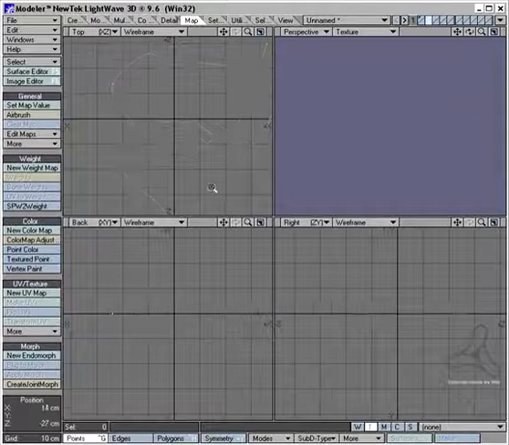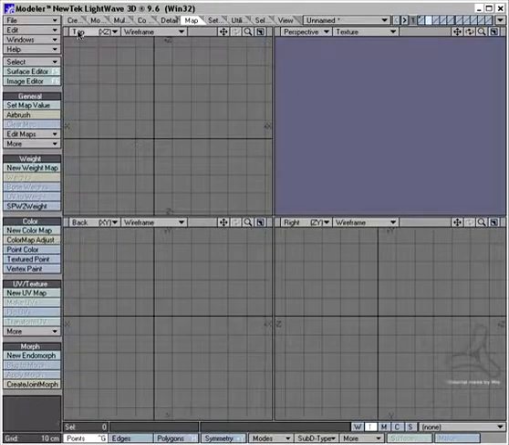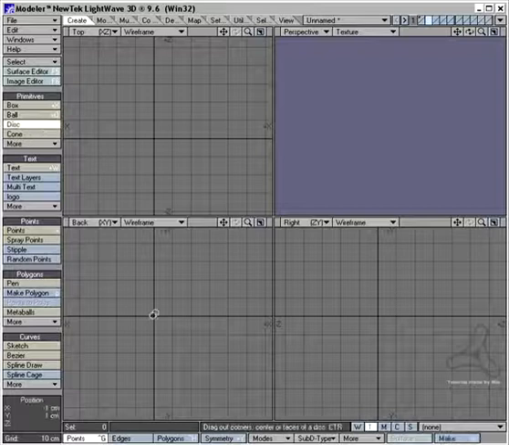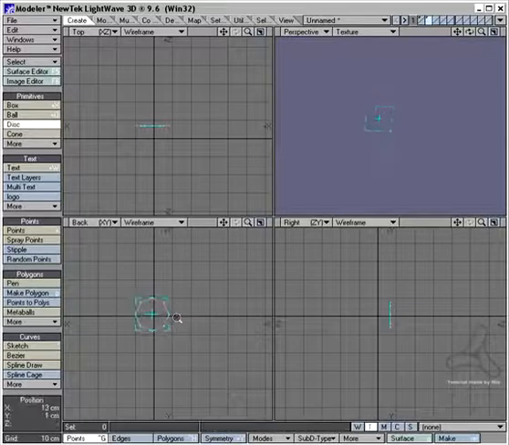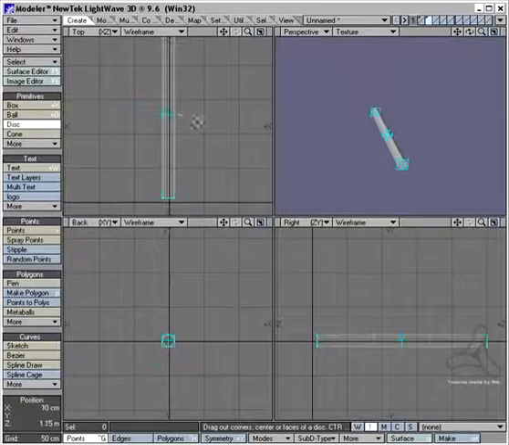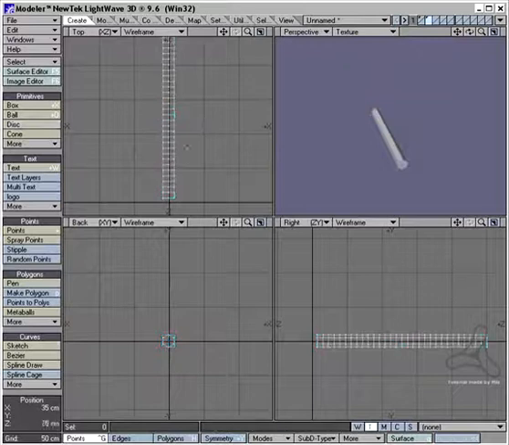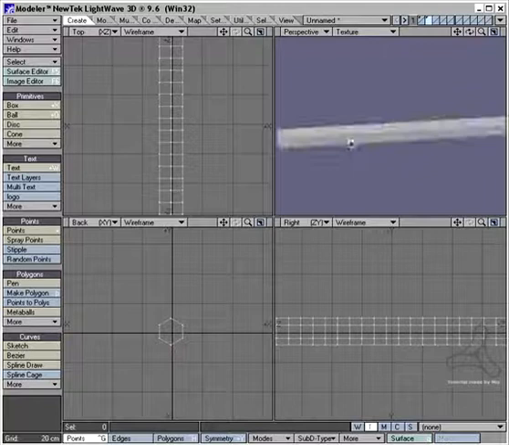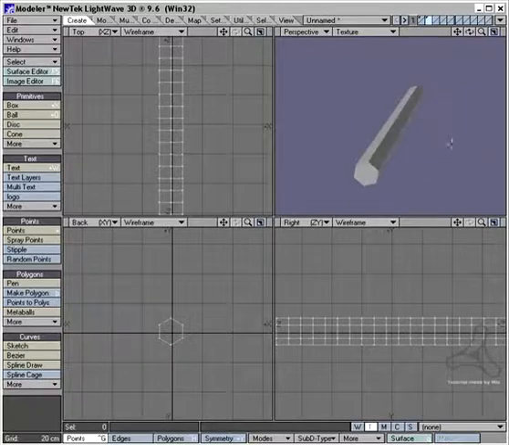Now some of you who would like to make a cable like this probably are going to make a disc here, stretch it out, put in some segments and then make a normal cylindrical map on the side to put on the weaving texture.